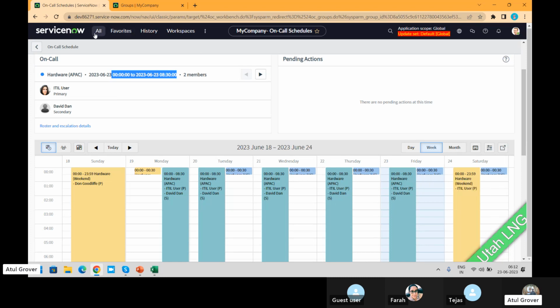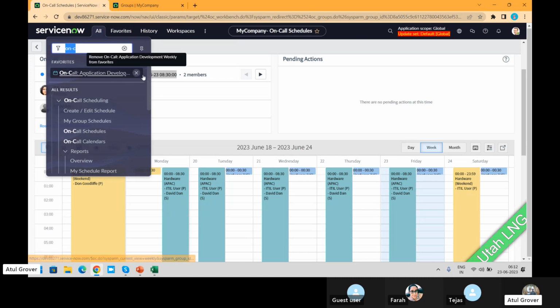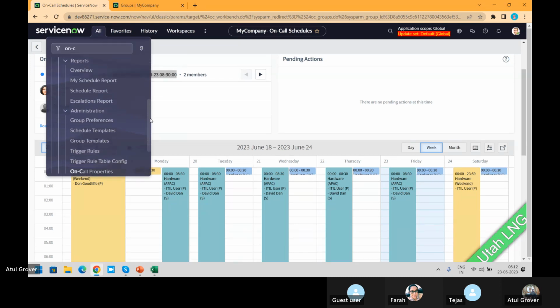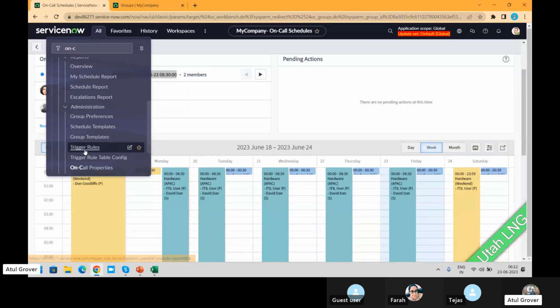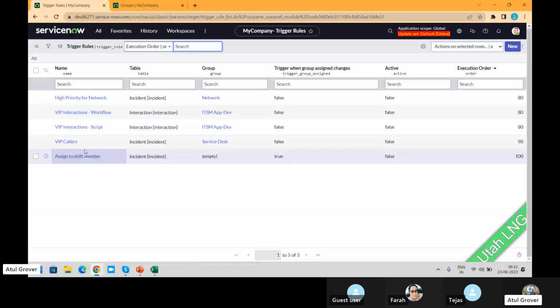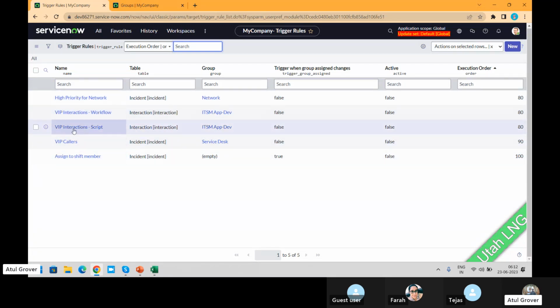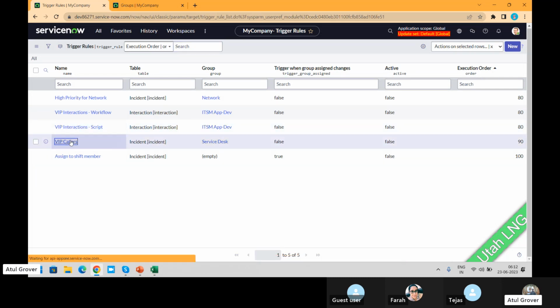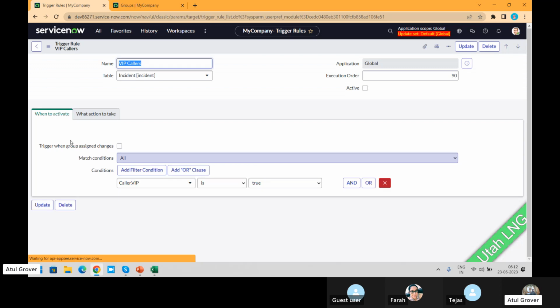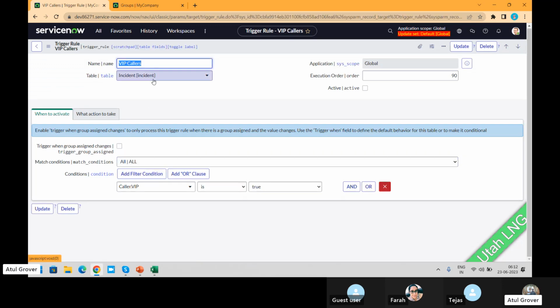So if you go here, there are the on-call trigger rules. Let's say, because as of now there's no example for that particular stuff, I'm picking up this VIP caller rule. It says if the caller is VIP, when to activate?